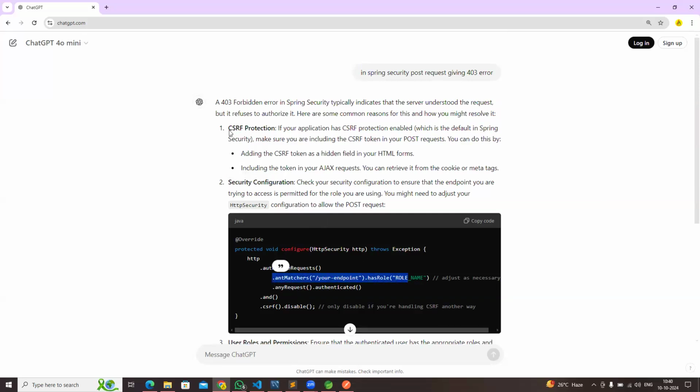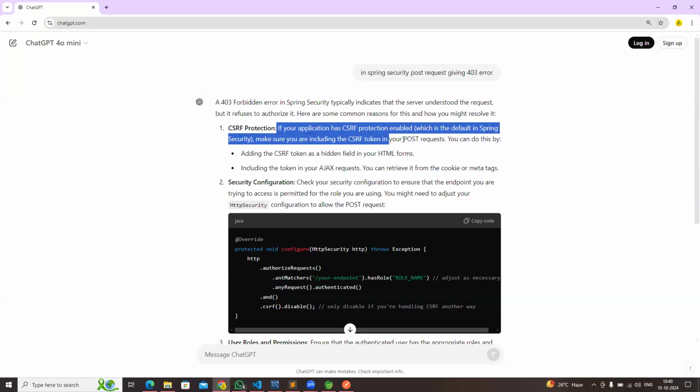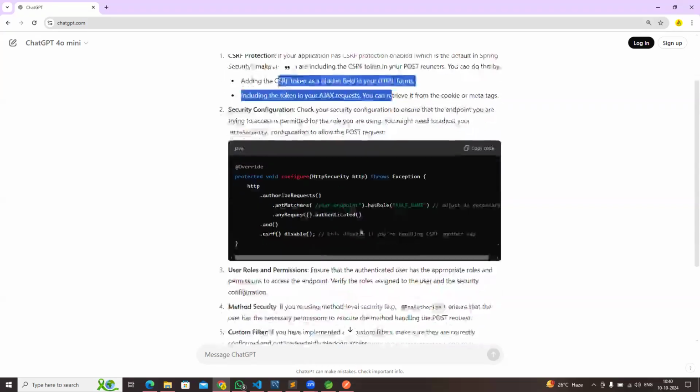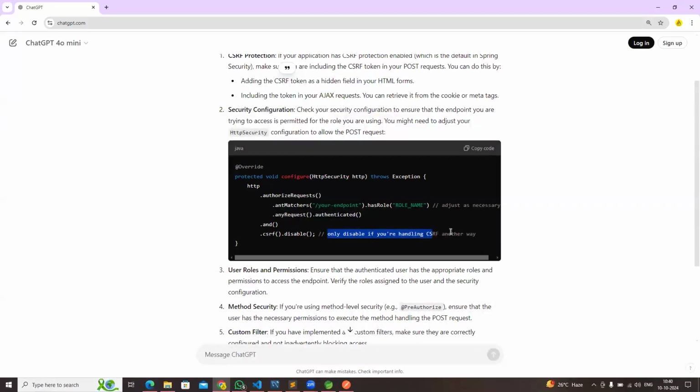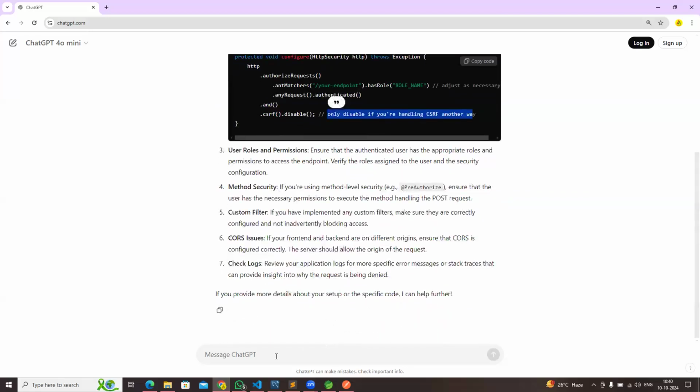And you need to disable CSRF. If your application has CSRF protection enabled, which is the default in Spring Security, make sure you are including the CSRF token in your request. Or you can disable it if you are handling CSRF in another way.